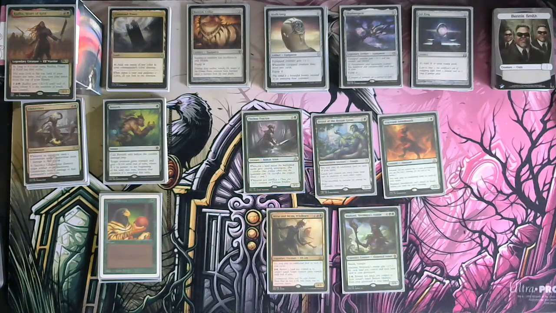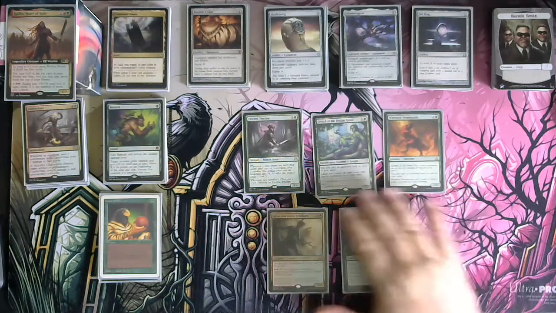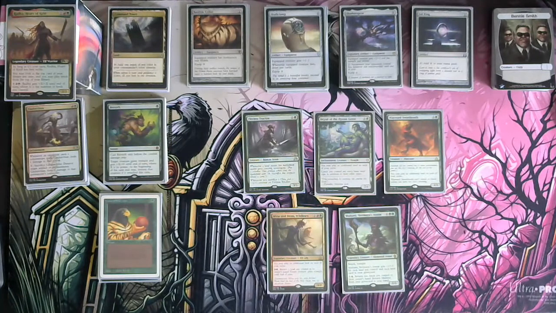What's particularly nice about Tireless Tracker and Radha is it's a way to clear off a card from the top of your deck. Since you can look at the card, you can see if it's not a land and you're trying to make a land drop, you can sack a clue, draw a card, and maybe the next card is a land that you can play. I mean, Tireless Tracker is just a good card in general, but in this deck, I think it shines even more.